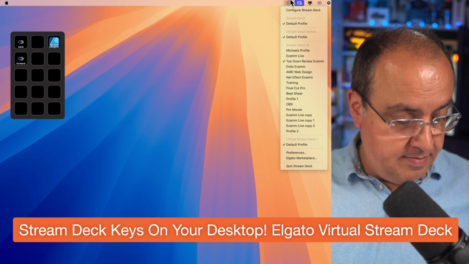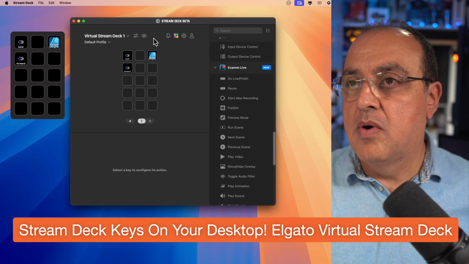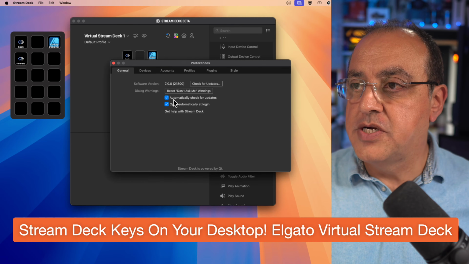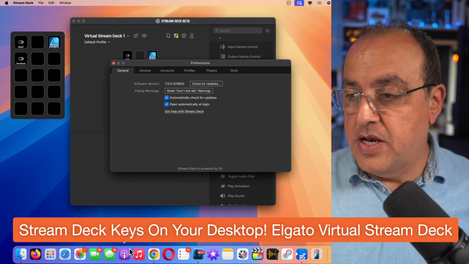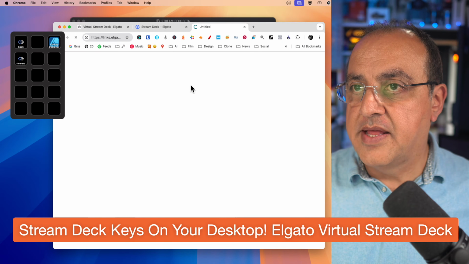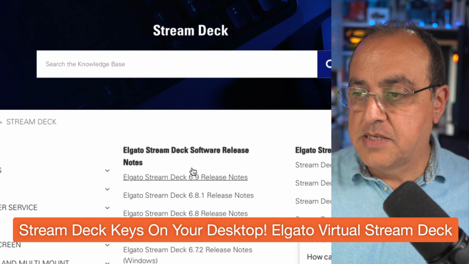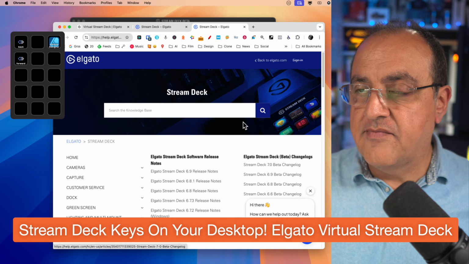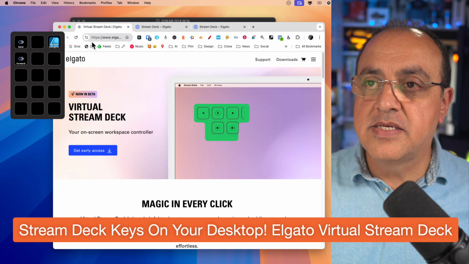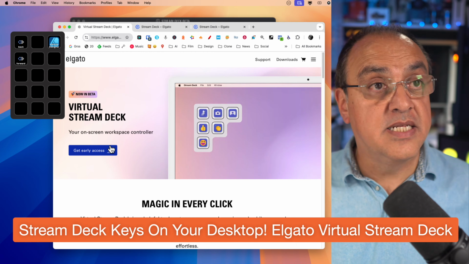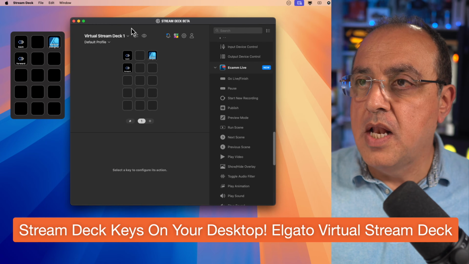So to actually get them on your desktop, if we go to the Stream Deck configurator, the first thing is to make sure you're on version 7 and above. If you're not, if I click that there, that'll bring up their website. You'll see the current release is 6.9. 7.0 is in beta. If you go to the home page, you can actually get early access to download this to have a play. We'll close that.